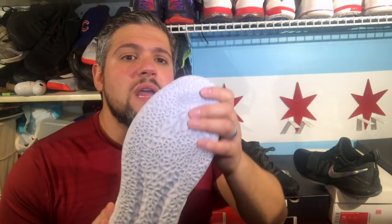My only problem I had with this shoe is the traction does seem to fade a little bit, especially if you wear it off court. If you're only wearing on court, it's phenomenal, but it just fades. So that's my only problem. And on the same exact courts, I was getting much better traction on the 2, regardless of what the court is. A to B, this is going to be better traction.